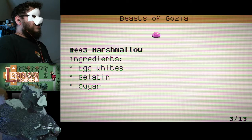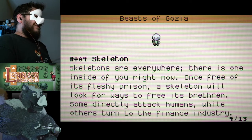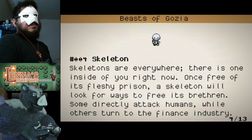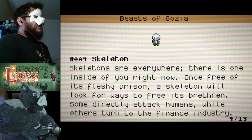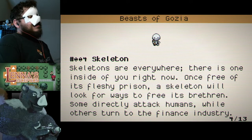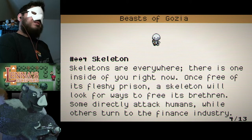Number 3. Marshmallow. Ingredients: egg whites, gelatin, sugar. Number 4. Skeleton. Skeletons are everywhere. There is one inside of you right now. Once free of its fleshy prison, a skeleton will look for ways to free its brethren. Some directly attack humans, while others turn to the finance industry.